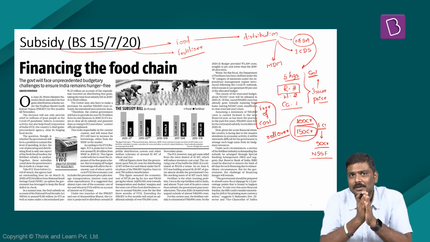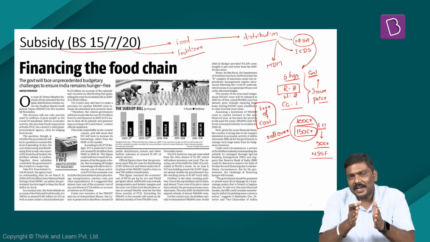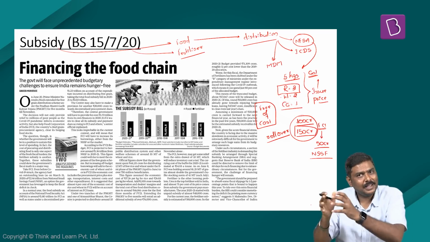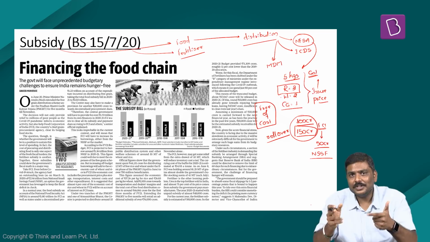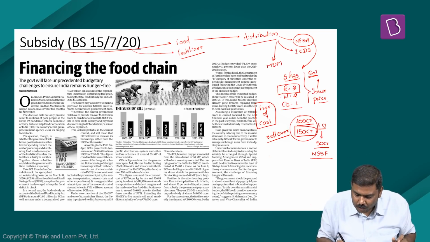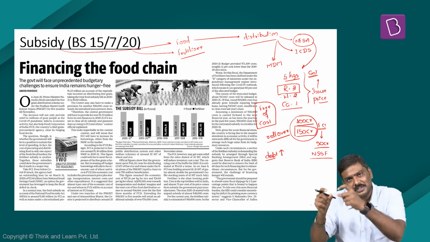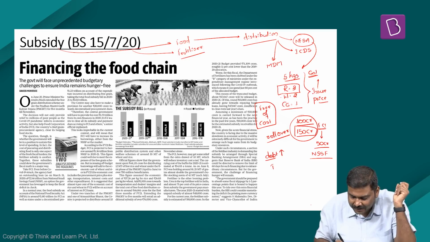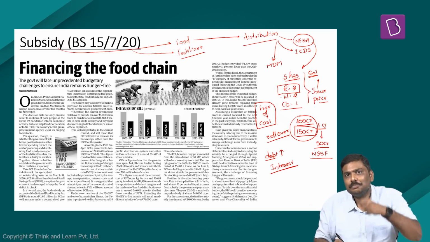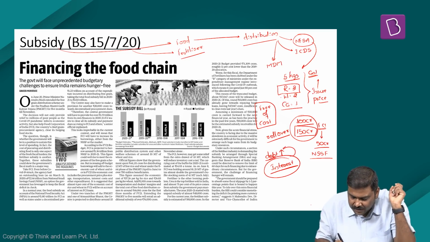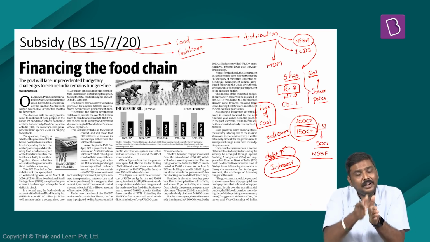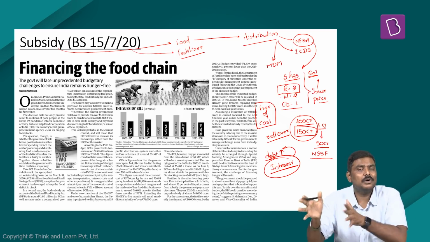In simple terms, from one year to the next, FCI has kept on borrowing from NSSF, as a result of which the overall liability or overall debt has kept on increasing. Not only this, when you borrow from someone, obviously you will have to pay interest. So the government is also providing for interest on this kind of borrowing. And this particular interest has been increasing over a period of time.